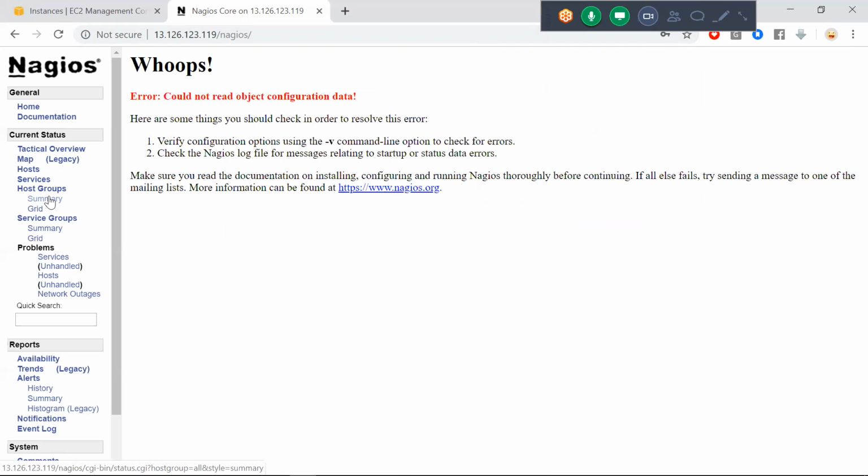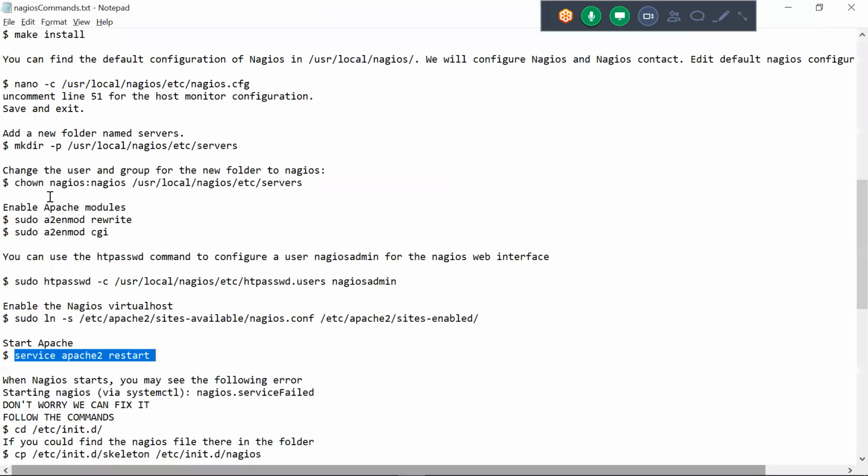Apache we need, PHP we need, okay, and for installation, some modules like postfix. So these are the steps we need to follow to bring up my website, but still it is not working. The website is up, but it is not showing the data. So what I need to do: when you start, you may see the following error. Is the service failed? Don't worry, we have to follow these steps.